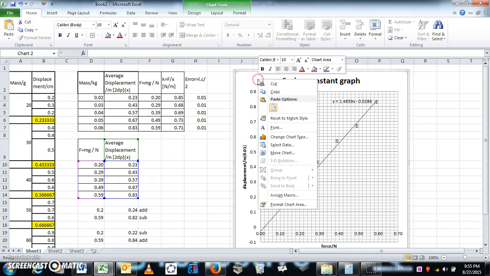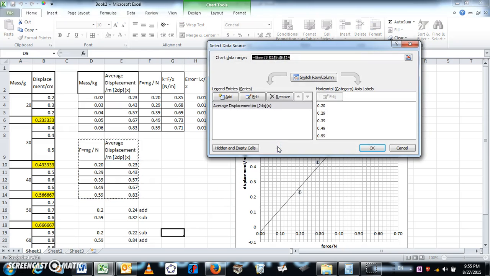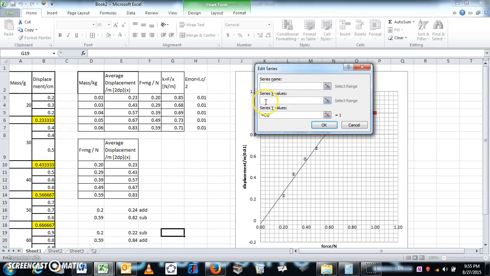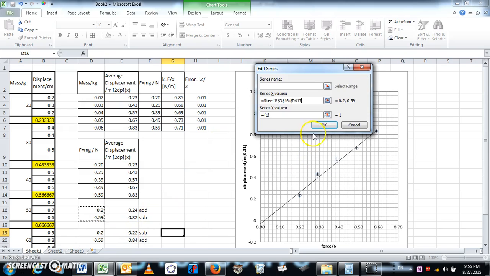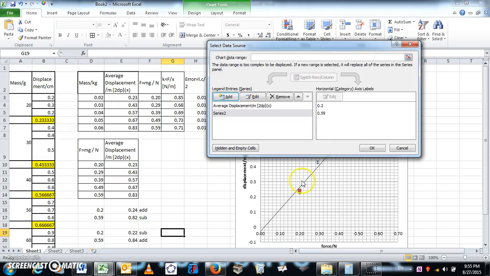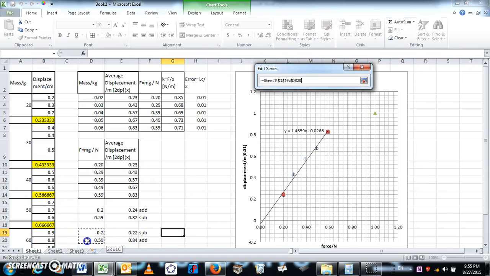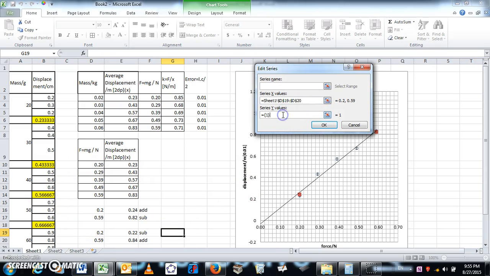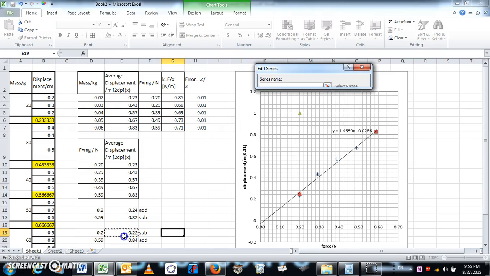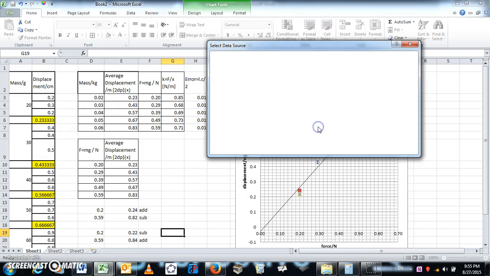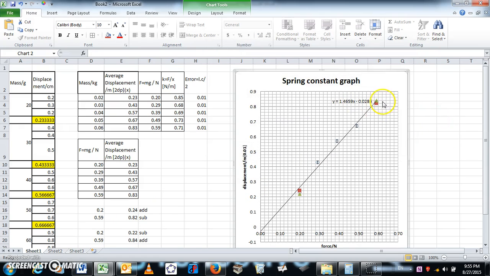Now I am going to right click here and then I will say select data, and then I will say add, then I will go to x-axis, I will select the x-axis, then I will go here, I will backspace and delete, then I will select this also there, and then I will say okay. So you can see a red color here, right? Now what I will do is I will again say add, again I will go to x-axis, then I will go to this one, and then I will again backspace, delete, and then I will go to this one, then I will say okay. Okay, so I have plotted them. So red is 1 and green is 1.